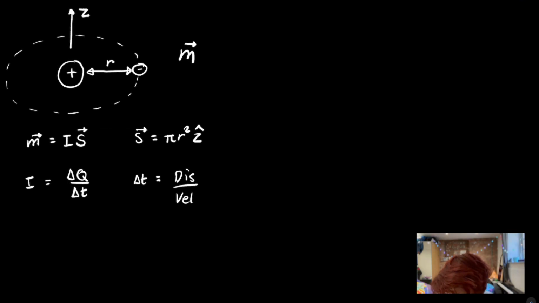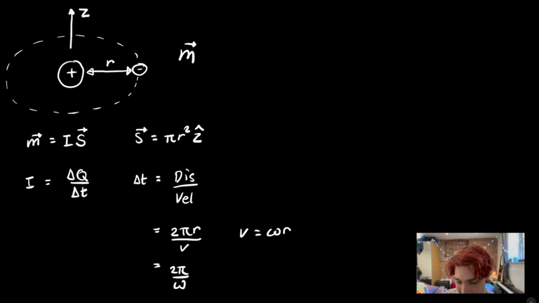So what can we put in this? Well, if we take one period of this orbit, then the distance is going to be 2 pi times the radius, because the circumference of a circle is 2 pi r, divided by the velocity, v. But we can actually express this in terms of the angular frequency, omega, because v is equal to omega r for any circulating orbit. So delta t is simply 2 pi divided by omega. This would apply to anything which is orbiting in a circle, but I wanted to go over it once more, just for convenience.